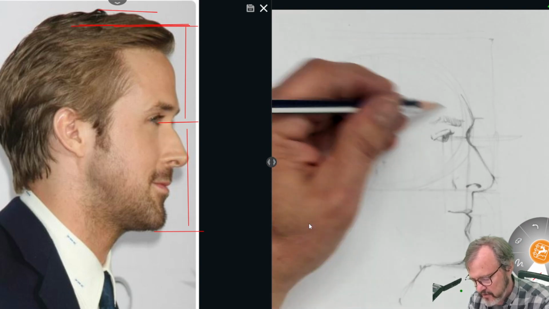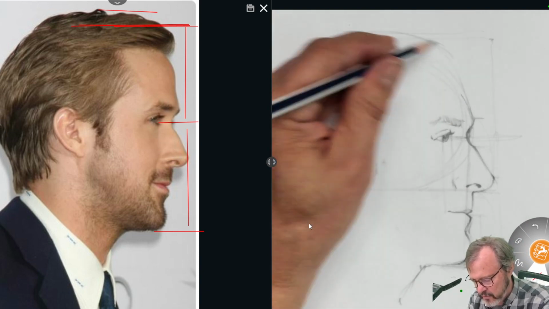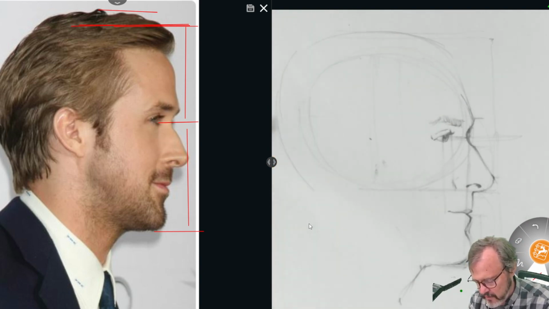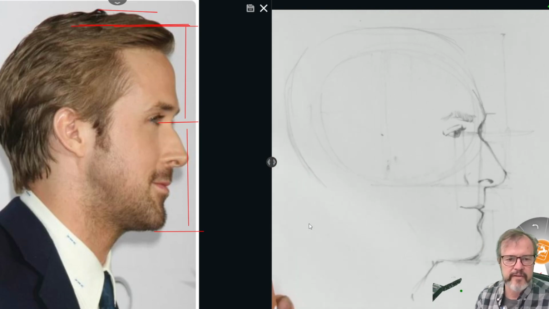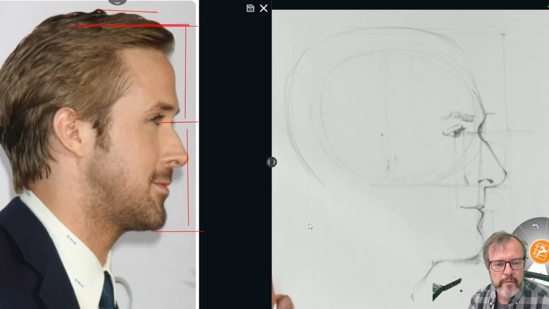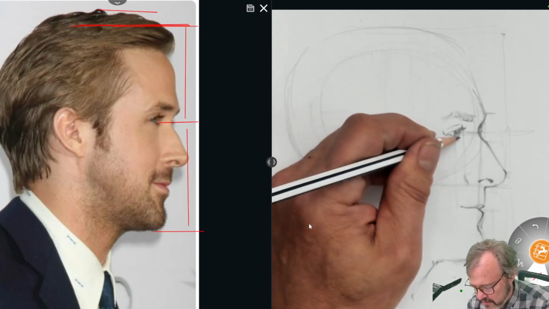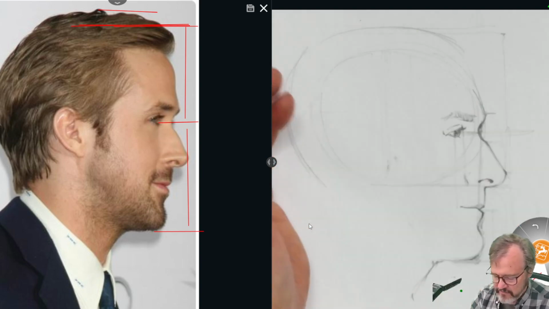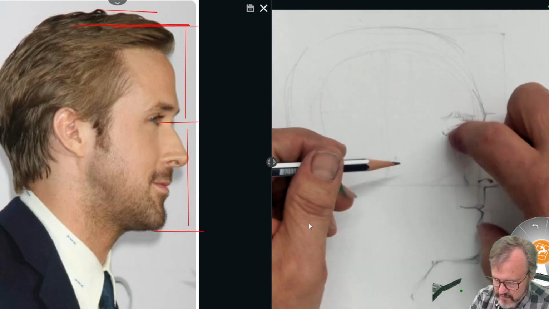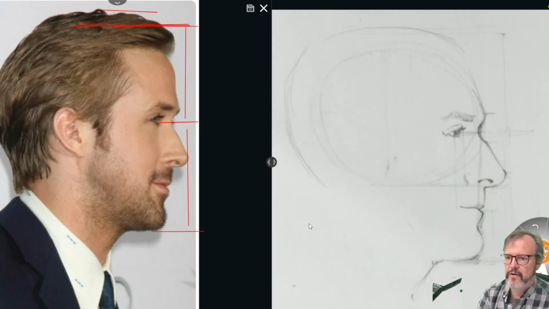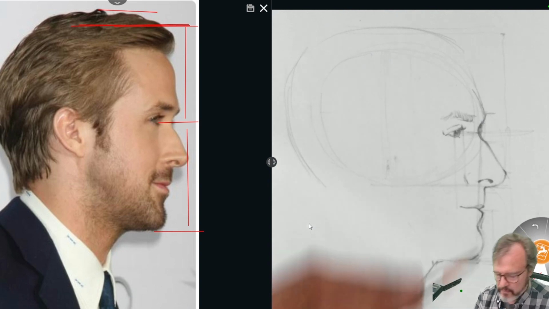Having marked where the top should be, now I can redraw the cranium a little bigger and bring it more into scale with the features that we drew. You see how easy that was? It's really not a hard thing to do, but you always want to check that, because on all my rubrics, the only way you can really fail one of these drawings is if you put the eye way out of center, that's not going to be acceptable. Like, you should know to put the eyes in the middle.